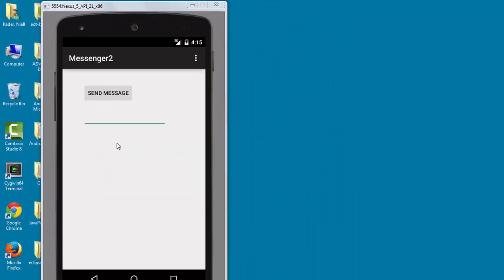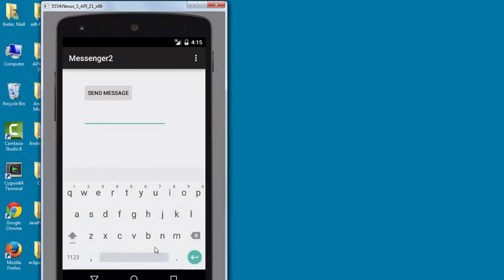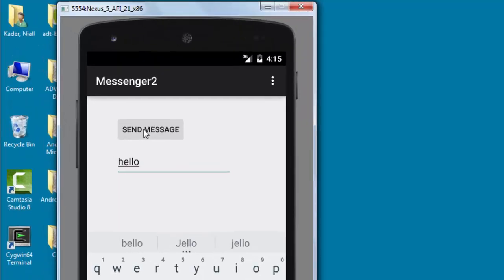And I can type something in here. I've got to pull up the keyboard emulator, and so I'll just type in hello. And then once I hit this send button right here, we've written code, or if you haven't done this yet, you'll write code that creates an intent object when this button is clicked, and it'll take this string that the user enters, and it'll put it into that intent object as an extra. I realize that most of you probably haven't started this yet, so this is going to sound pretty foreign to you, but I just wanted to give you a preview of what you're doing.